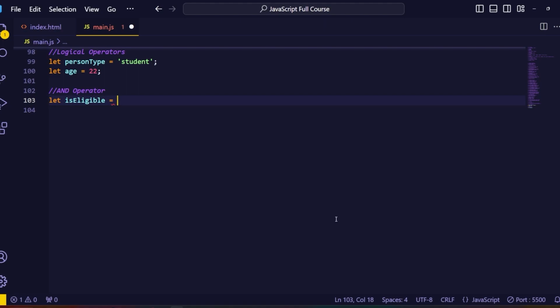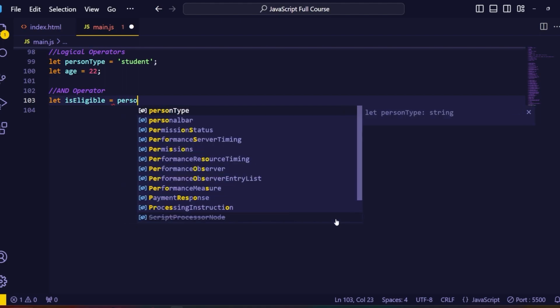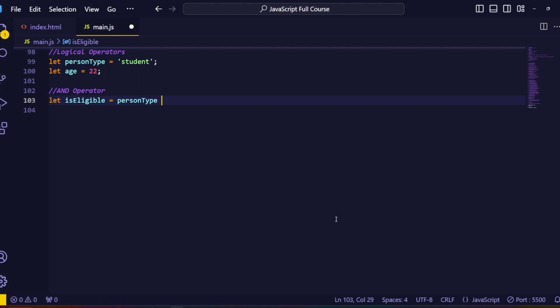So guys, how do we check this condition? For this we can use the equals to operator. So the variable name is personType, triple equal sign, and with this we'll check personType is student. So inside quotes pass the student value. If this variable value is student, this operator will return true, otherwise this will return false, right?